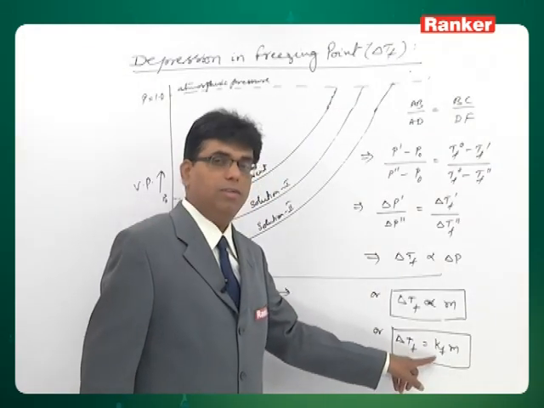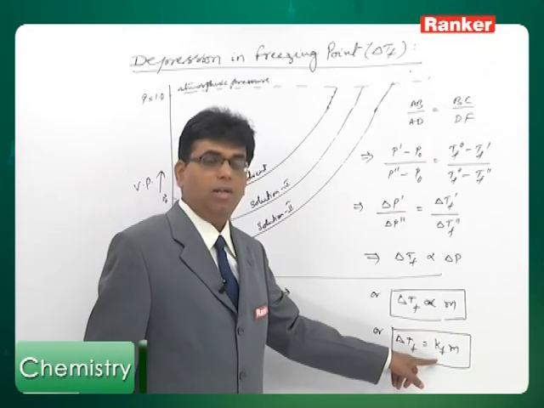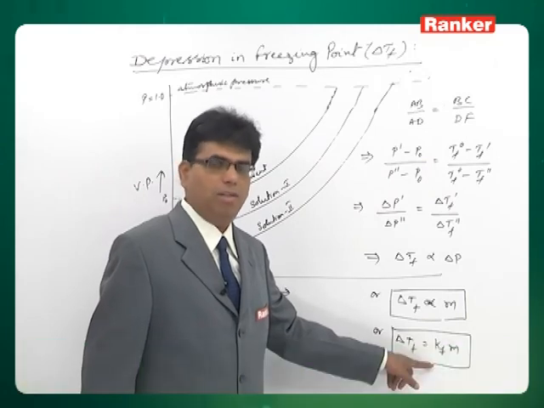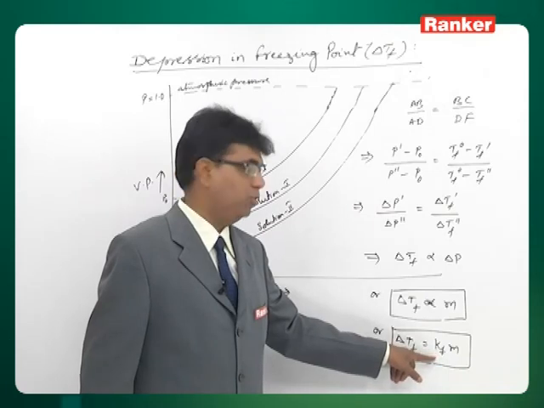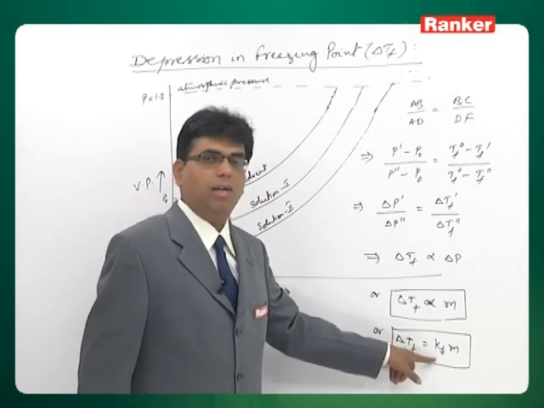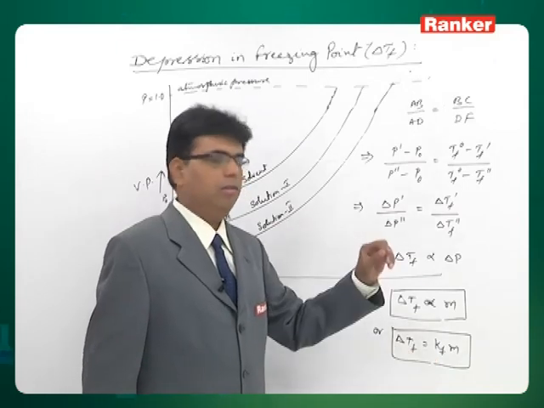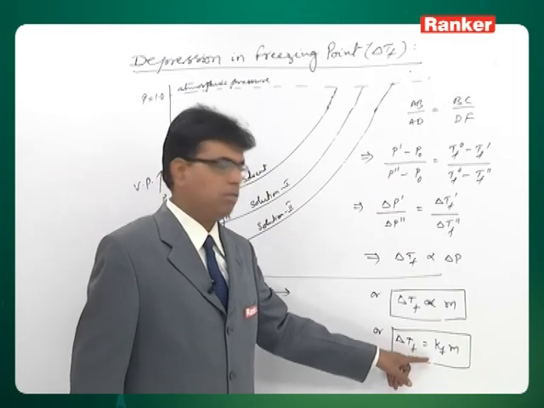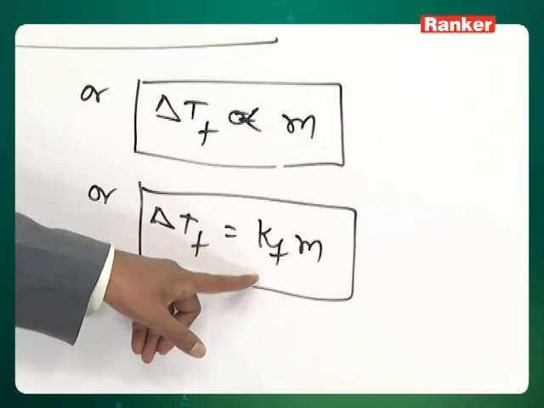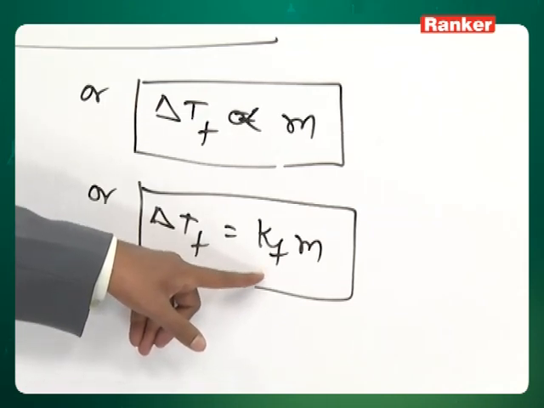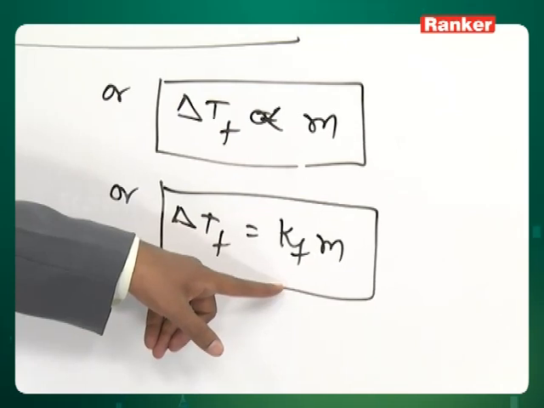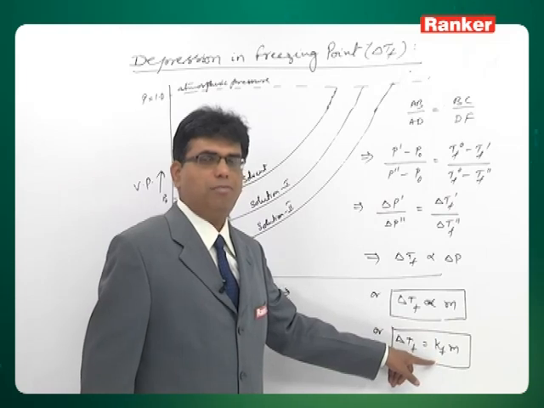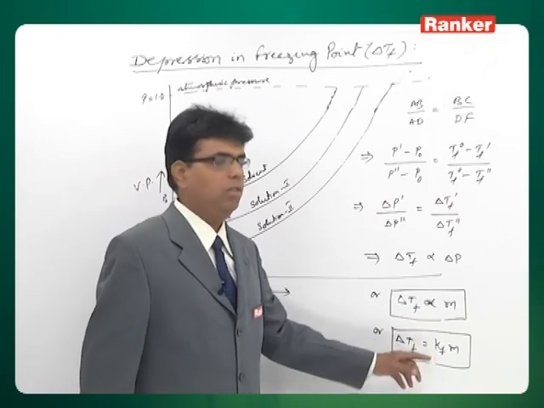Now, what can we call this Kf? Kf is the molal depression constant. For boiling point, we called it molal elevation because there it is elevated. Now, it is decreased, depressed. So, we call it the molal depression constant or cryoscopic constant. Cryoscopy means lower temperature. Any study that we make at lower temperature is what we call cryoscopic study. Now, this is a decrease in temperature, so we call this more specifically the cryoscopic constant. About this cryoscopic constant and its applications of depression in freezing point, now we discuss.